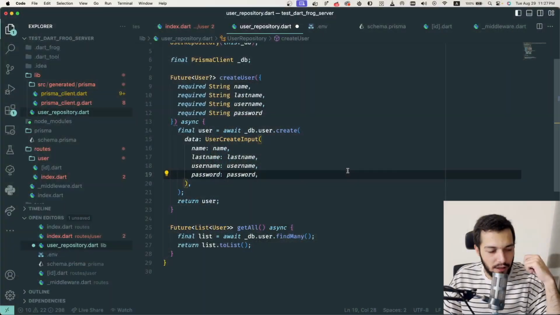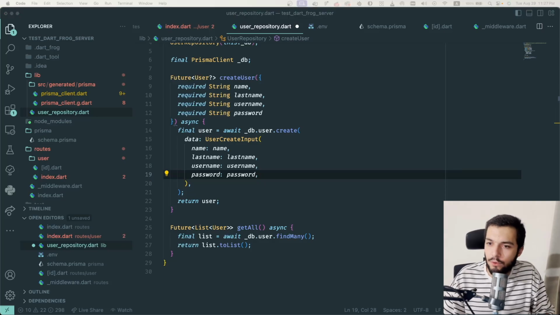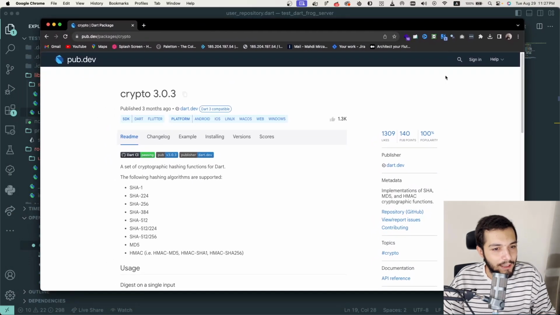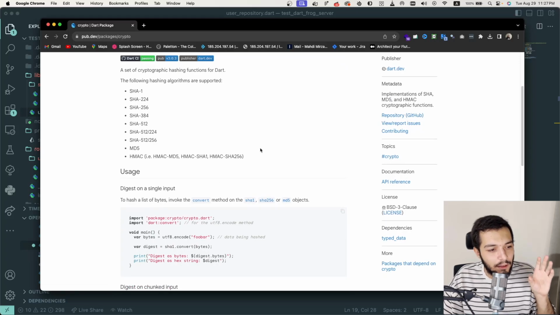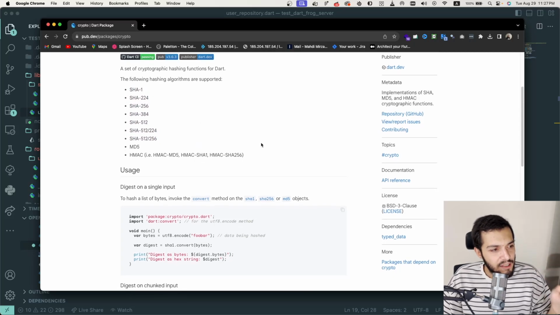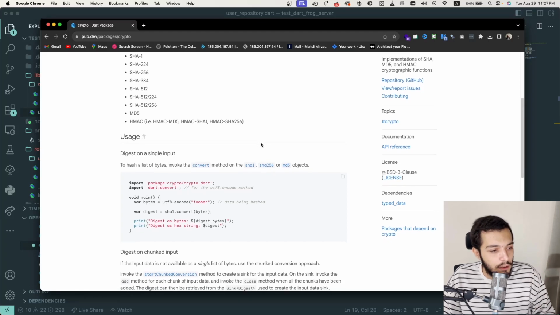Okay, all right. To solve this problem, I want to use the crypto package. Let's check, yeah, this is my package, and these are the algorithms that we can use with it, and with this package we can encode and decode text.